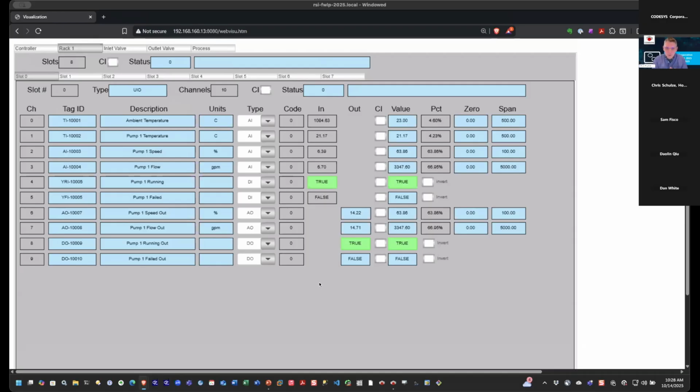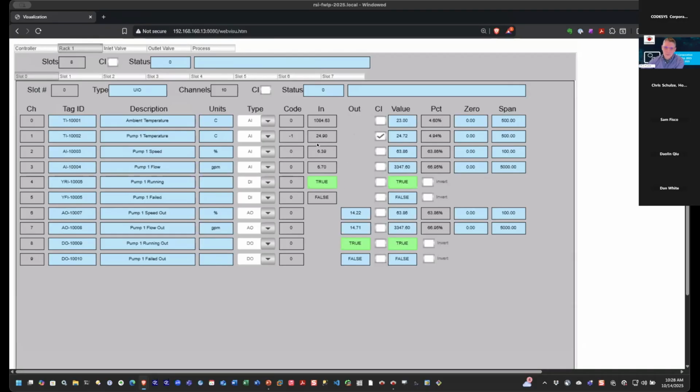What's most important here is I can see what's going on. I can see the raw value. In this case, my RTD is at 1084 ohms, and I can see my engineering unit value, which is 23 degrees C at this time. And of course, if I grab, I think I'm grabbing the second one, the thermocouple. If I grab a hold of that second one, I can increase the temperature. And the other point I want to point out here is this control inhibit checkbox.